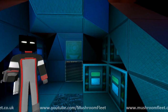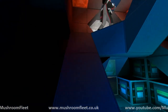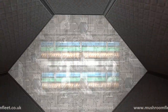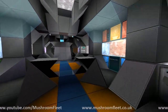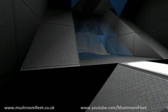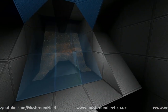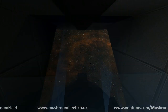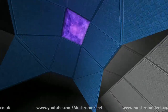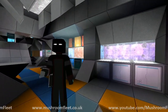So we've got a cargo bay, a few stories, all that good stuff. Heading all the way up here and now we are on the main floor. We'll head up to the bridge in a bit, but if you come back here we have our little observation window, which apparently is actually in the ship — I didn't know that until I started looking at some schematics. It looks cool, so there it is. I tried to do a little bit of asymmetry in here. Really really liking the new blocks.